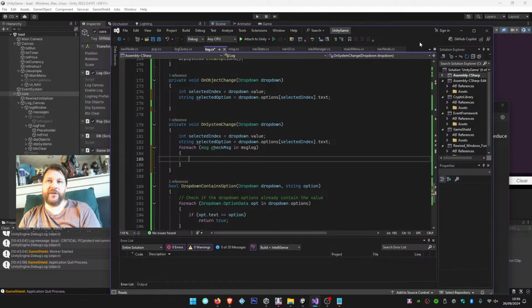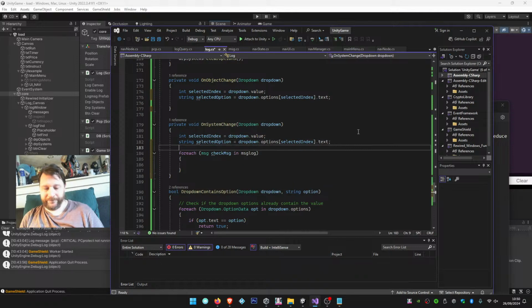For each message, check message in message log. So we want to see if the object is the object that we've selected, right? So we want to do a message is clear, log clear, I think I called it. So we can clear the log.